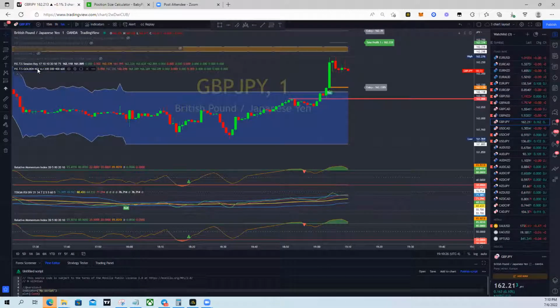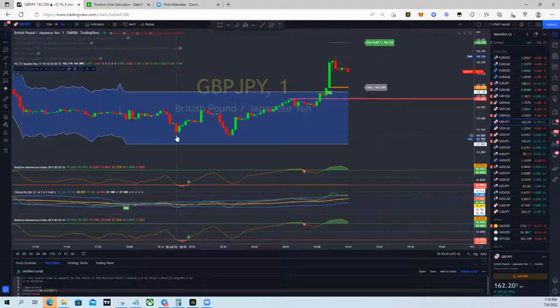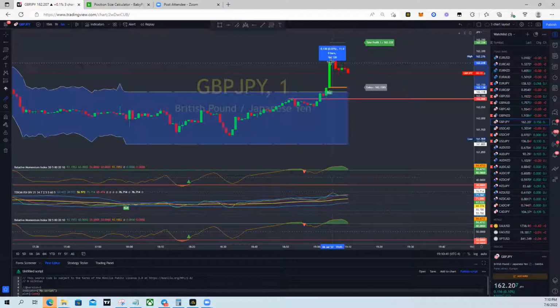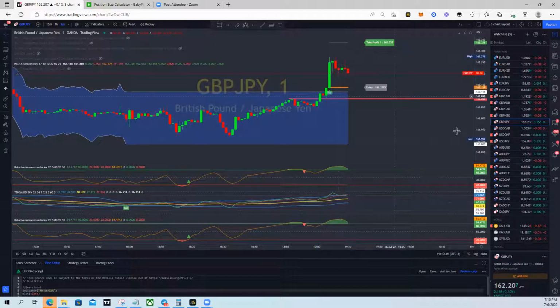We just need a pullback. We just need to get a better entry. If we were watching it, instead of just solely focusing on training and everything like that, we would definitely have got into this buy. We'd have been already in profit. You would have got your 10 pips in the first minute. It's 12. It's pulling back right now. So hopefully, y'all, we're going to keep an eye out on the GJ, EJ.